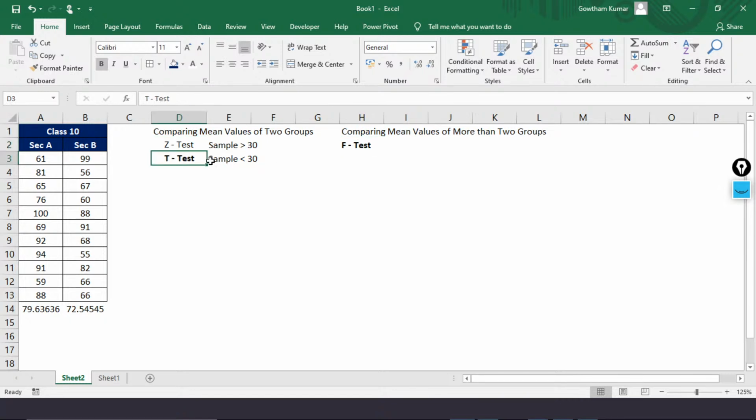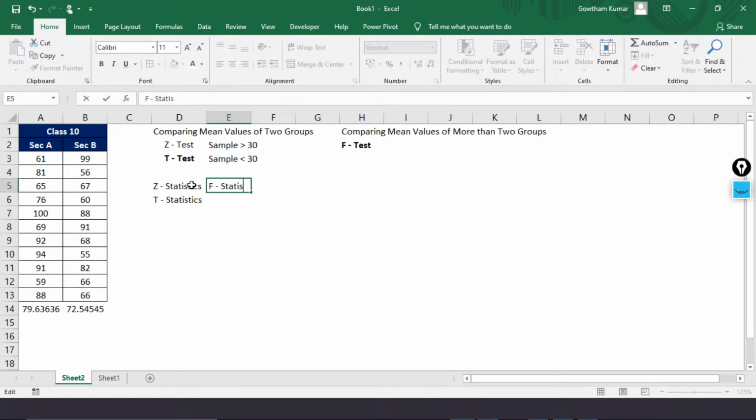Now in this case, I have identified it to be T test. Each and every test in hypothesis testing is calculated by a formula. We don't have to know the formula because in every tool we are just going to use the function directly to generate the statistics. That formula will generate a value which is called test statistics. So if I'm performing Z test, it will give me Z statistics. If I'm performing T test, it will give me T statistics. If I'm performing an F test, it will give me F statistics. So that is what they are asking us to calculate now.